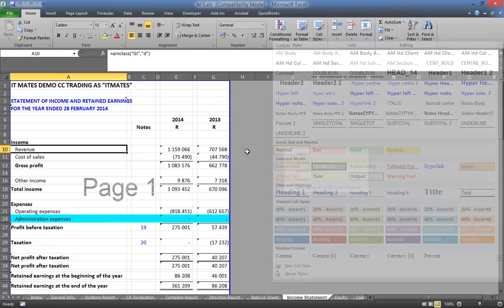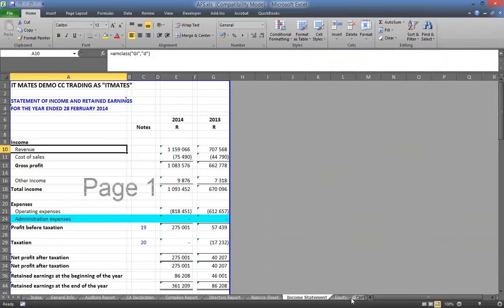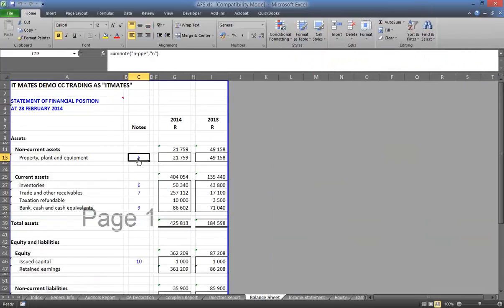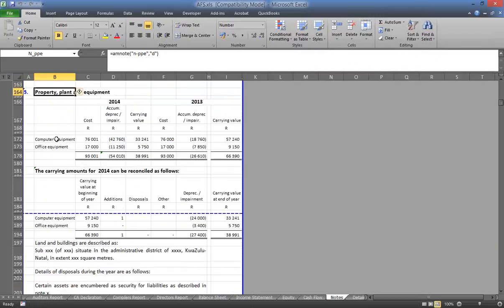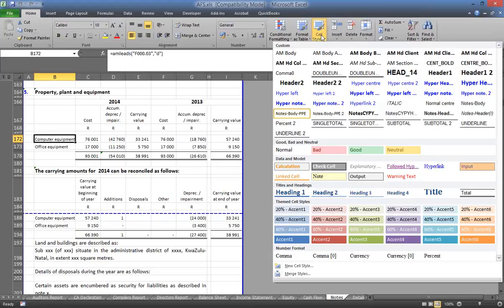For example, the fixed assets note in the notes. Let's go there. In order to fit this in, we had to make this text a little bit smaller. So the cell style on this one is different. It's Notes, Body, PPE. But you could change that style there.